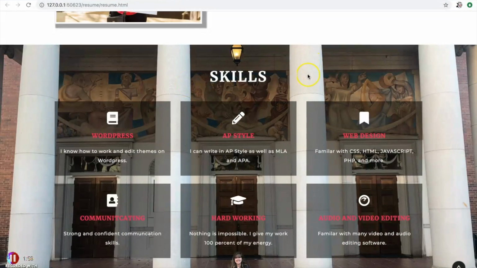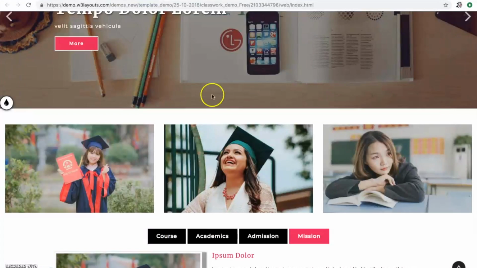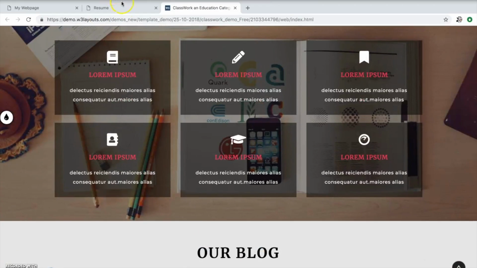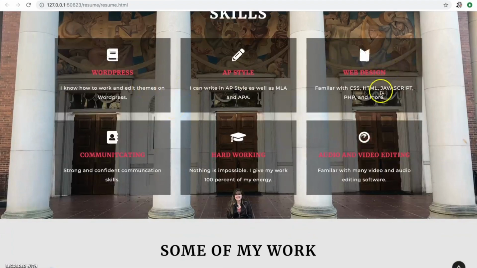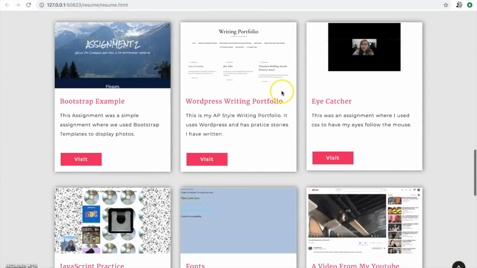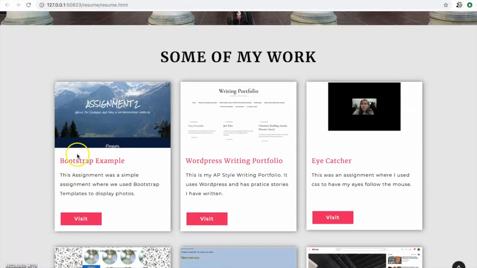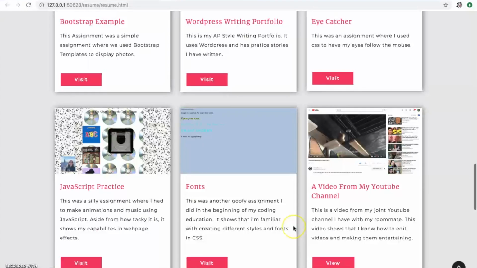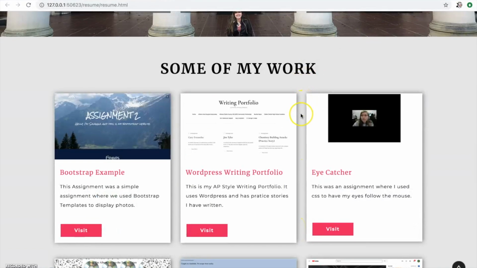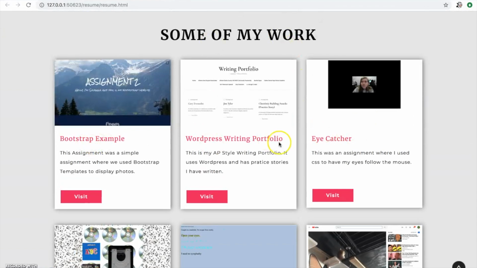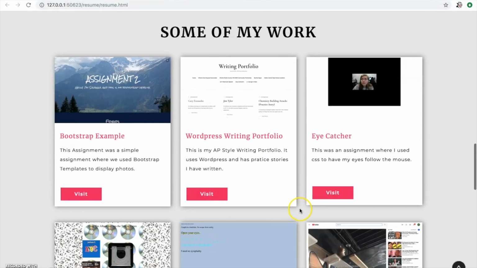Also, this section is a completely different theme. Before it was services, but obviously I'm one person, so I don't have services, so I put my skills instead. Now, this was a blog post that would give a timetable, it would tell you what day it was posted and whatnot, but I don't have a blog, I don't need a blog, so I figured this would be a really good place and a pretty layout for the work that I want to show.